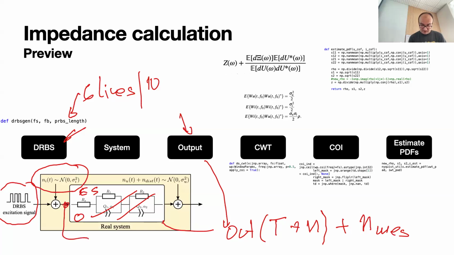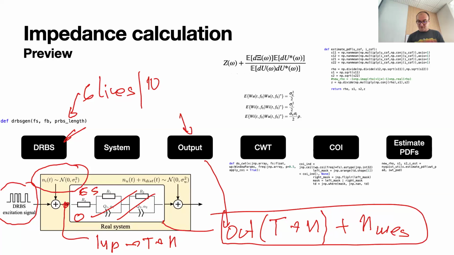So we have input, which is true signal plus noise, and we have the output signal, which is the true signal plus the noise signal through our system, and on top of that, another noise that is called measurement noise. These things are inevitable. Whenever we measure something, Mother Nature imposes noise on top of it. And we have to deal with all these parts.